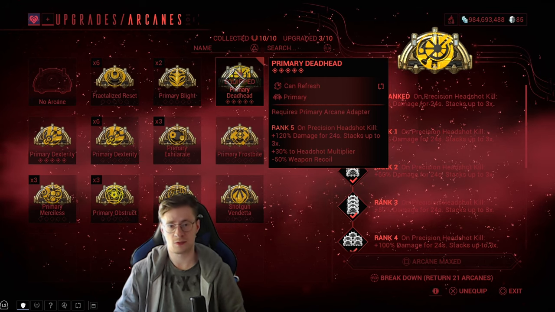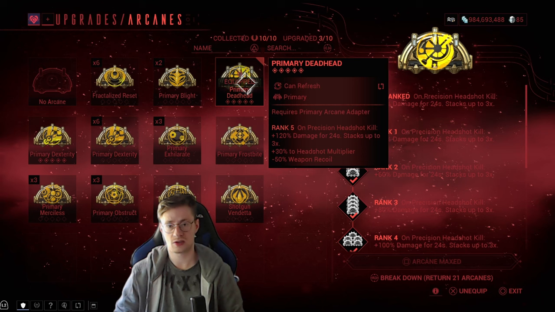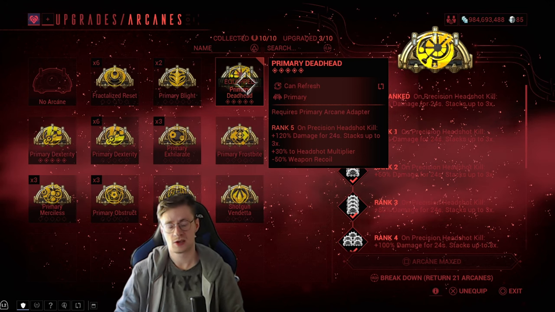However, I decided to use Primary Deadhead because you just have this additional percentage to headshot multipliers. You also have a little bit less weapon recoil, which is never too bad in shotguns. It helps you proc those headshots more consistently. And of course, you're also getting 100% damage for 24 seconds, which stacks up to 3 times. So that's 360% damage in addition.